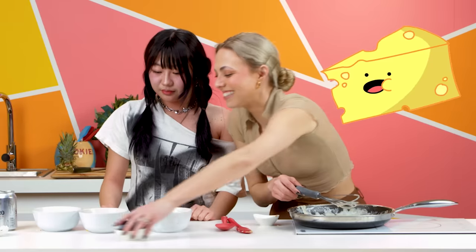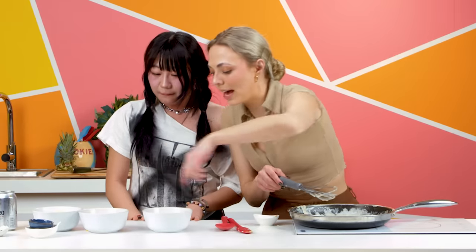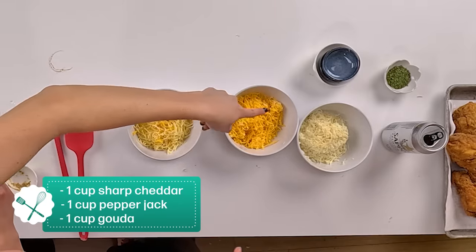We're gonna do the cheese. Yay! Okay, so first up, we have some Gouda, some cheddar, and some pepper jack.